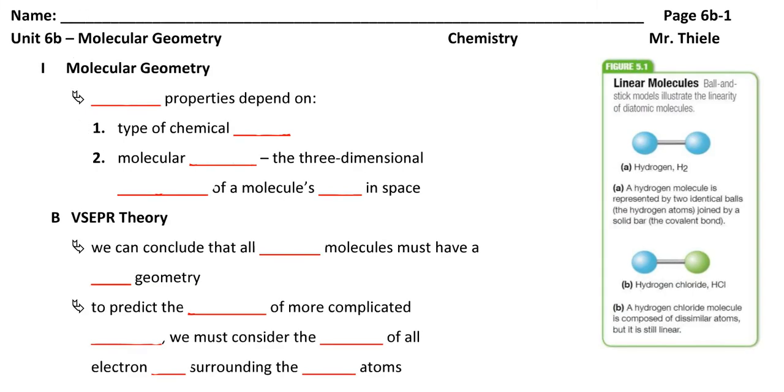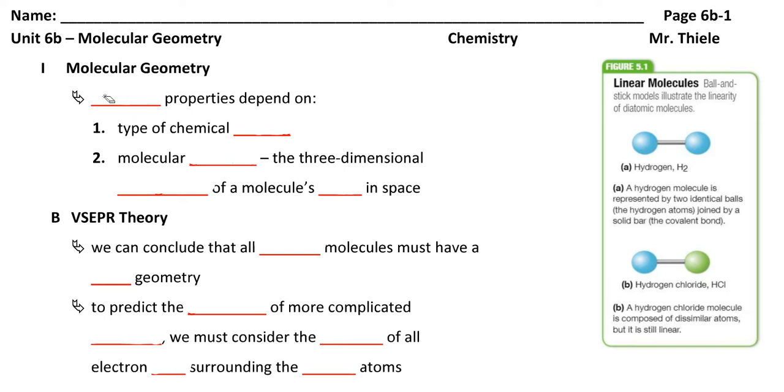All right, we are now going to take a look at Unit 6B, Molecular Geometry, and this really covers about the last third or quarter of Chapter 6 from the textbook. So in the first part, we talked about the types of chemical bonding, and specifically we focused on the two main types, which are covalent bonding and ionic bonding. So now we're going to take a look a little more deeply at covalent bonding and the molecules that are formed in covalent bonding and their actual three-dimensional structure, or what is called their molecular geometry.